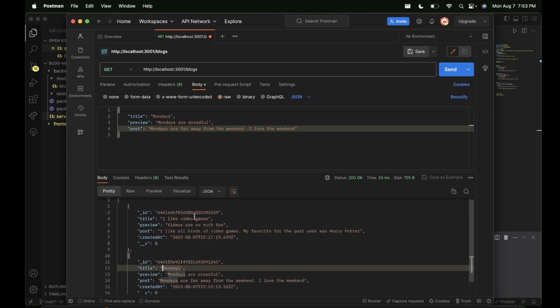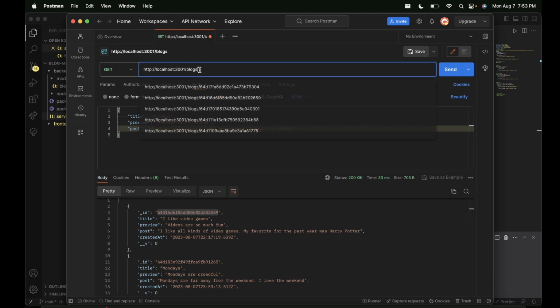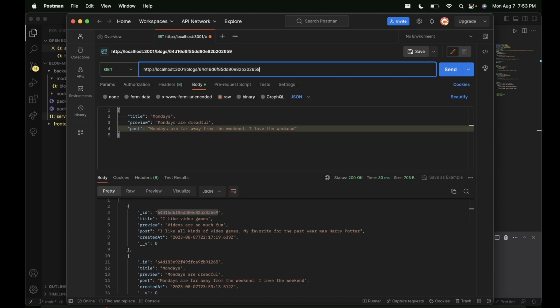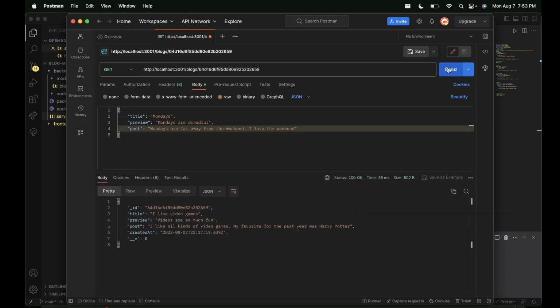Okay, now we're gonna see if our get the blog by ID works. So let's try with the original one first. So you're just gonna copy the ID, remember, because that's how we're gonna specify it. And then blogs, we're gonna enter it into the path here, and then just slash, and then just paste in the ID. And as you can see, our new blog got a new ID, a different one. Okay, so let's see if it works. So now, once we click send, this should give us just this here instead of both. Okay, so send, and perfect.